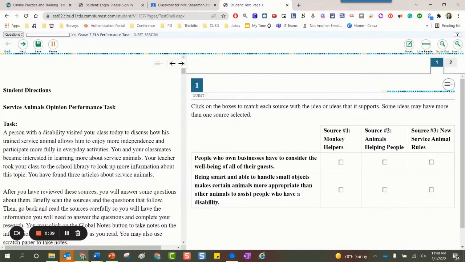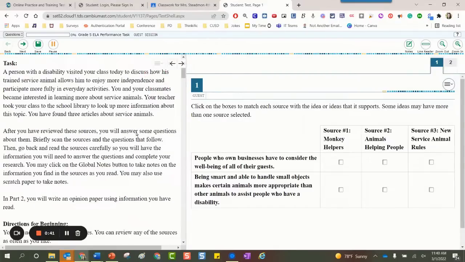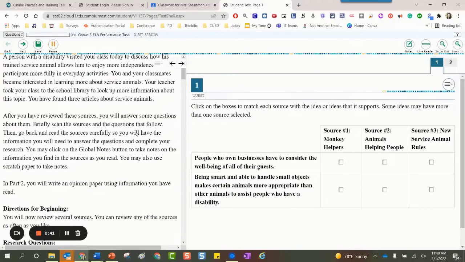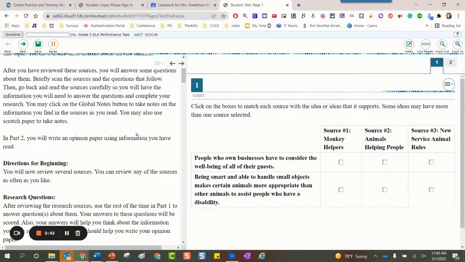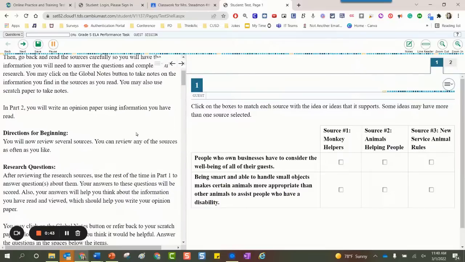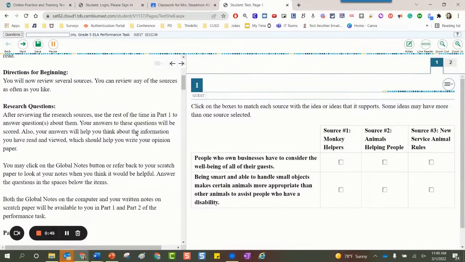CAASPP end-of-year state test. You'll notice on the left-hand side of the document that you see the text that is supposed to be read by the student. Up at the very top, the instructions are very easy to find. I recommend that students pause to fully understand the expectations of the assignment before they continue. Because when it comes to, oh dear teacher, what am I supposed to highlight? The information that you find in the instructions are guiding tools to help you determine what is important.